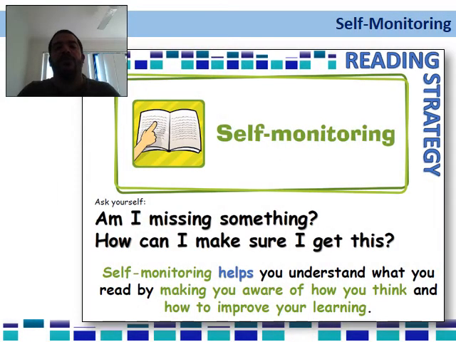All right, so self-monitoring is all about asking yourself if you've missed something in the text. It's a great strategy to use when you're researching or studying, and it helps you track and check that you actually understand what you're working with. So annotating your text, your image, your graph, your script, your choreographic notes, your web design brief, whatever it is that you are engaging with, it's a very effective way to monitor that you actually do get it.